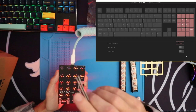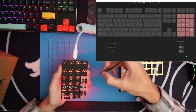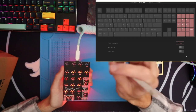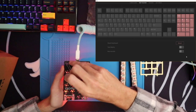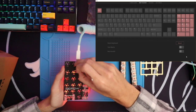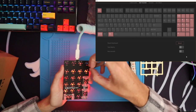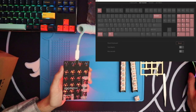Through this program that's called VIA, a really cool firmware loading program, I can do all kinds of configurations. So if I wanted to make this top left one page up or something, I can just go into this configure button and rock through it, which is pretty cool. So that button top left is escape. Next one is left control, so I definitely don't want that there. That's interesting. Next one's left alt. Who knows what this one's going to be, but backspace. So with that, you can do a bunch of different things, which is pretty cool.